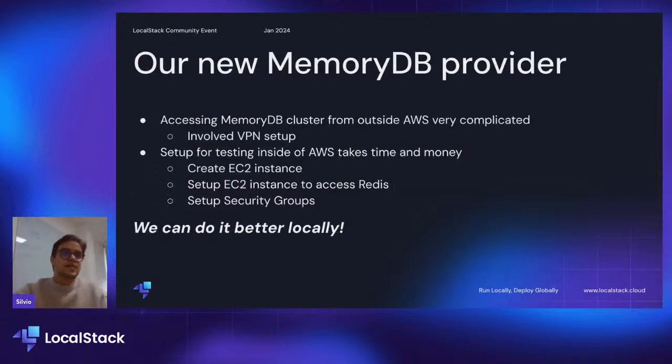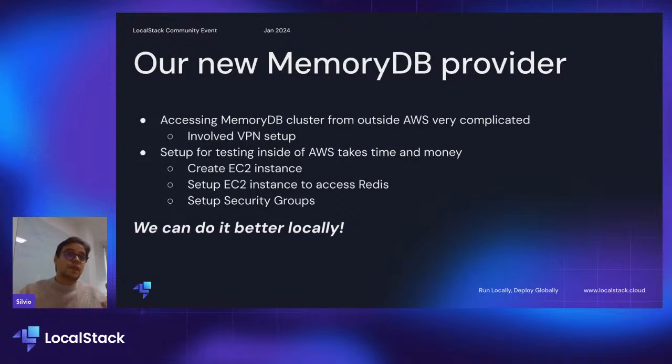Even if they are meant for different purposes, the internals are very similar. The API itself is also a bit similar between MemoryDB and ElastiCache. It's not exactly the same. The naming is different because MemoryDB is only meant for Redis, and ElastiCache has this whole memcached and Redis engine mode difference. But we were still able to utilize things from ElastiCache and MemoryDB, and this led us to add this MemoryDB provider.